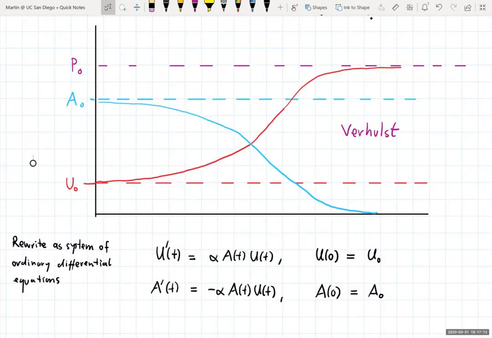I believe this is a very good point to get more and more familiar with systems of differential equations. So what we have here is two quantities: the number of users, u of t, and the other quantity, the number of available people who have not yet installed the app, a of t. We can rewrite the initial system as follows, namely the growth rate u prime of t equals alpha times a of t, the number of available users at time t, and u of t, the number of users at time t.